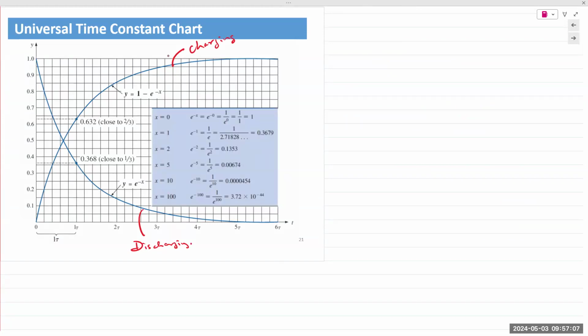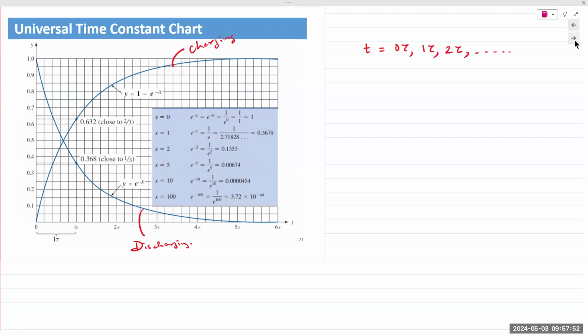If you plug in values of t as 0, 1, 2, 3, 4, 0 tau, 1 tau, 2 tau, and so on and so forth, meaning as a multiple of the time constant. Obviously, t can take any value, 0.01, 0.0001, 0.0005, could be any value. But if you plug in t as a multiple of tau, the time constant, you'll always have a value mathematically. And that will always follow this kind of curve, same exponential curve. The only thing that will change is the starting and the ending point, right?